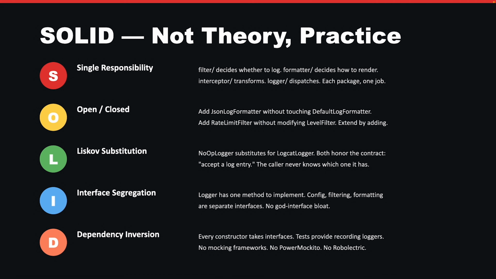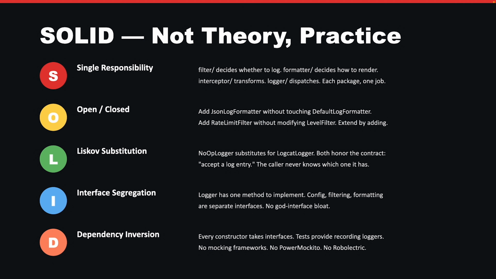Liskov substitution. No op logger is fully substitutable for Logcat logger. Both honor the same contract except at log entry. The caller doesn't know or care which one it has. In tests, you inject no op logger. In production, you inject Logcat logger. The code that uses them is identical.